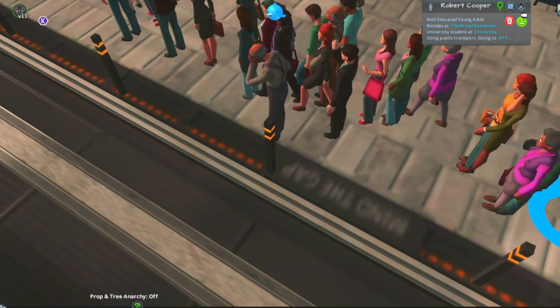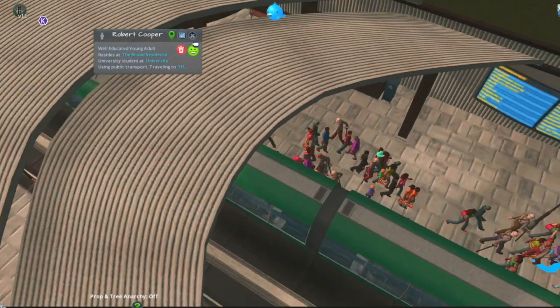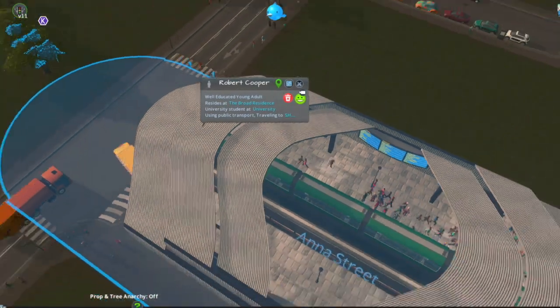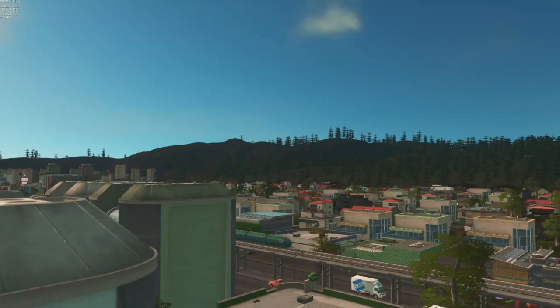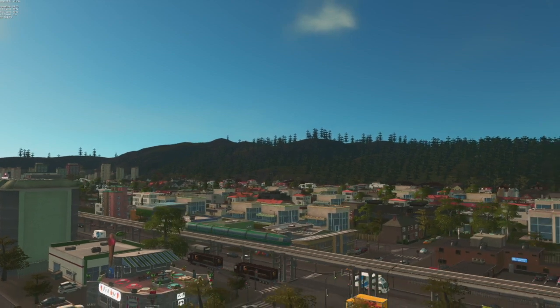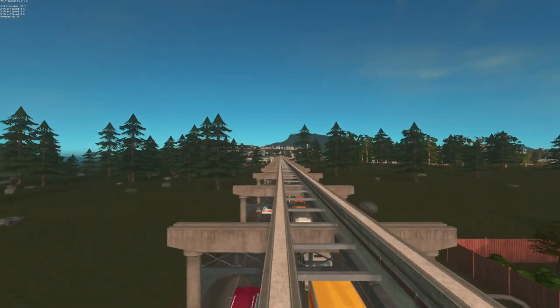Well, clicking on any of them brings up a panel describing who they are and their destination. The panel says that this is Robert Cooper, a well-educated young adult at the university, and he is going to the tennis courts at the Spa Hotel above Chester Park suburb.